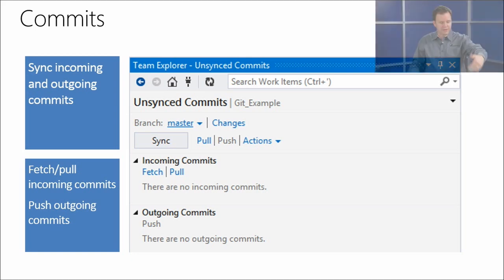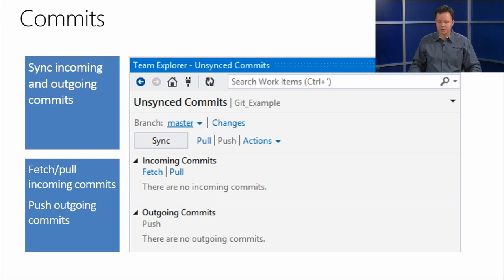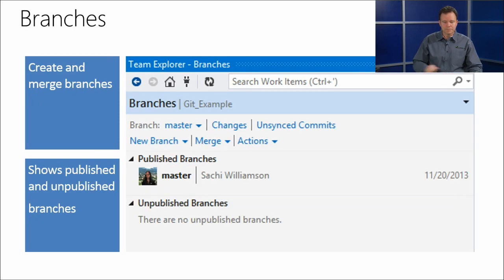Sync incoming and outgoing commits, fetch and pull, push, or sync. Most of the time, there's a big old button there called sync. That's what you use. You click it, it does a fetch, you merge your... It merges it. It merges it, you do your push. And it pushes it. Yeah. So fetch, merge, push. Kind of just does that whole thing. Just says, get me in sync with what's on the server. And for the vast majority of what you need, that's a common usage scenario.